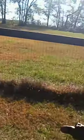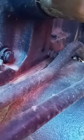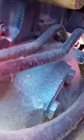See if I can show you the brake bleeder valve, if I can find it. It's way up in there. It's a booger. It'll be a booger to work with. But there it is, right there. You can see it. You can access it from the back. You just crack it open like you would a regular brake bleeder valve. Pull the air out, and then hopefully we'll have some brakes.